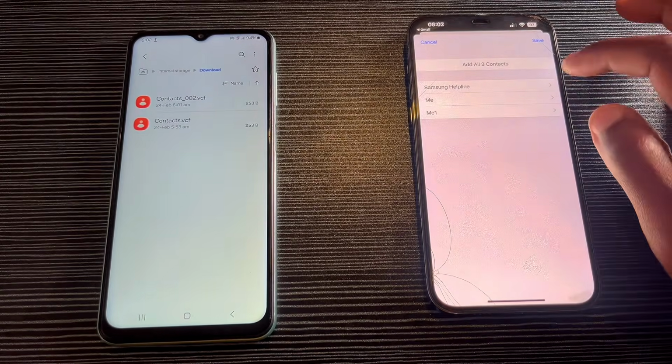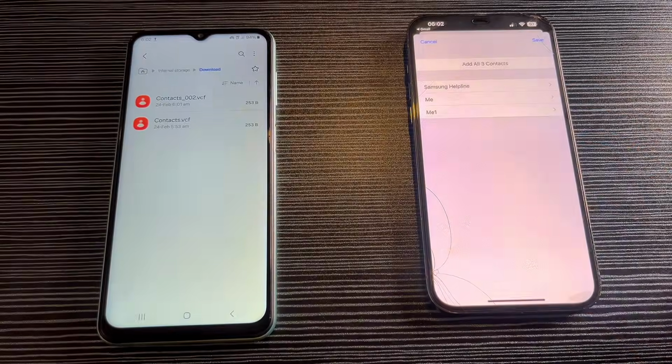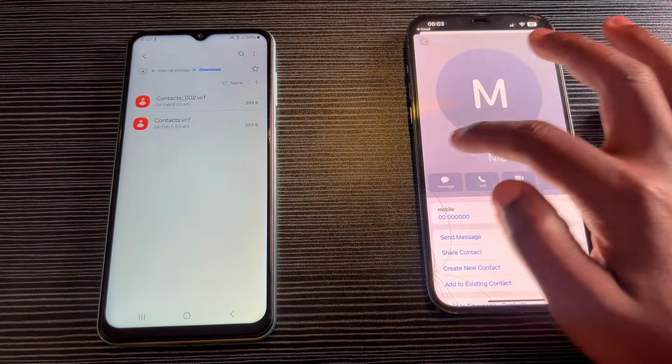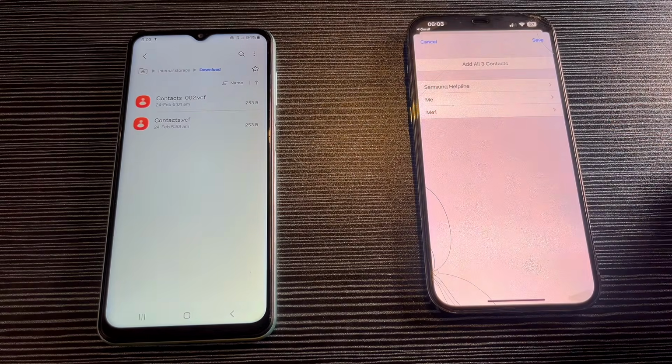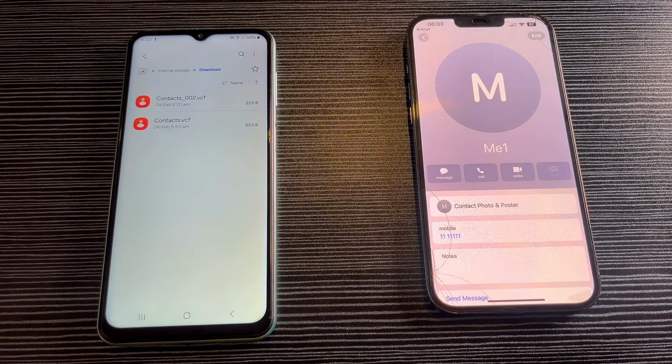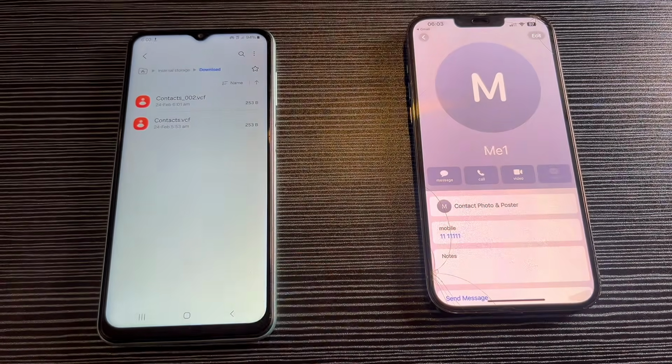It will show you the three contacts that we have exported there. So we have me, this one, we have me1, then we have the Samsung helpline, which is there. Then you can just say save. And once we search for me1 here, you see there is me1.